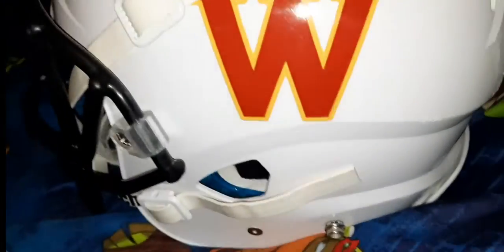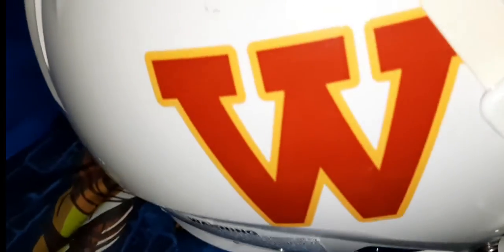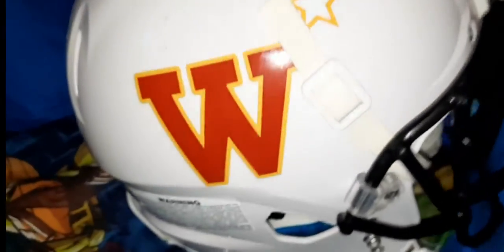Not to flex or anything, but my jersey was 70 bucks — just found that out. I'll show you guys my helmet too. There's nothing really too special until you see this — the W, the W for wind. And then we have a star on this side. There's a chin strap right here. We got a red Riddell helmet. I've had a red Riddell helmet and they're really comfortable. I'm also gonna get a visor for next season.